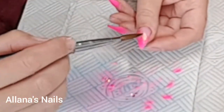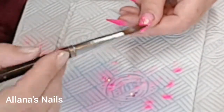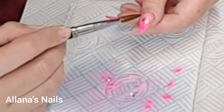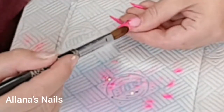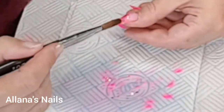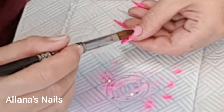And then once I've applied some multi-cut, I then apply some of the bubble cut over the top, which is a bit of a chunkier glitter. So as you can see, all that glitter up in the cuticle area, I ended up filing away because I put my Amour too thick.